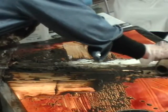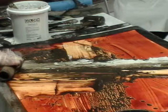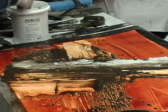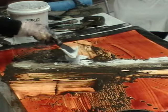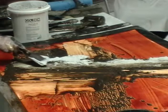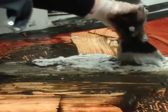Are you using a light touch then? Very light. Barely touching. I'm following the same shapes, so you're not making a mess of the others. No. A light touch is really important, otherwise you dig up too much stuff from underneath. There's something about this pumice that really attracts me. Is it the pumice you're using with your figurative pieces now? Yes.